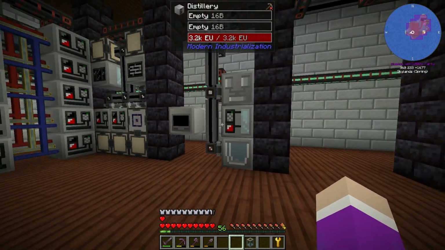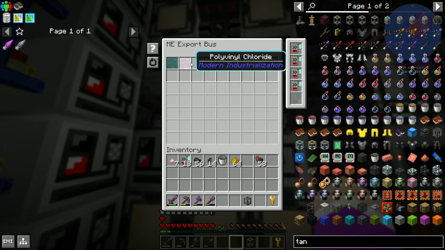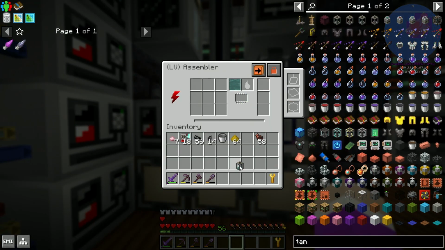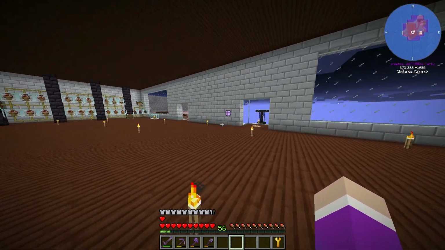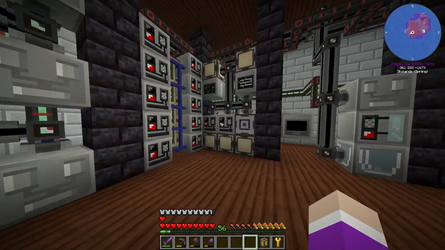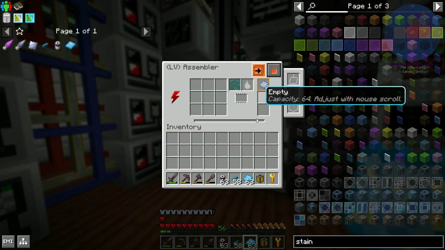Good. Okay, so then that just goes in here in the assembler, because this guy here is supposed to have polyethylene and polyvinyl chloride. So I guess you go in there. And let's grab out our ingredients to make ourselves our circuit board. Okay, hopefully I have everything now just to make one circuit. I do. Perfect. And that should just auto eject out the bottom.